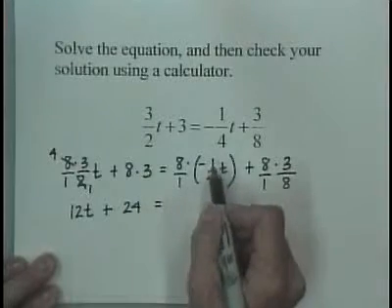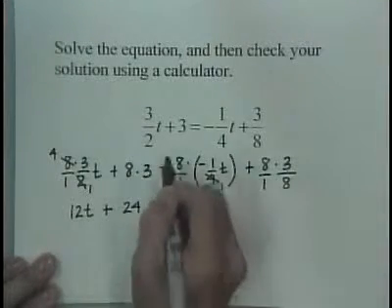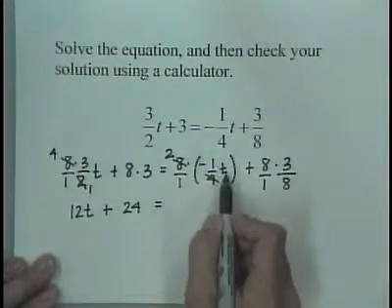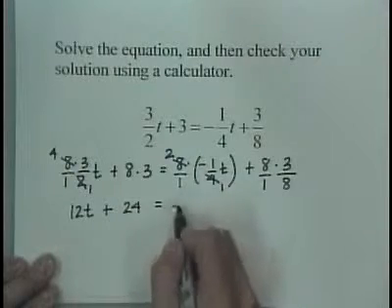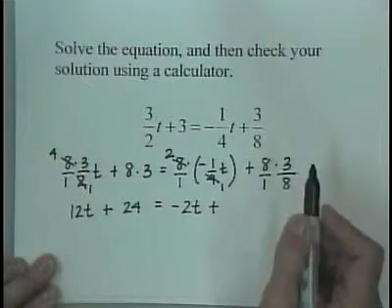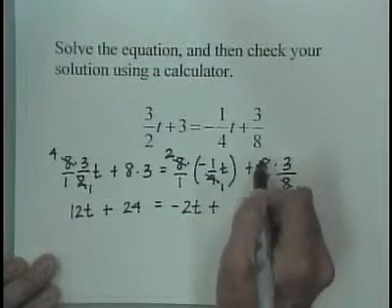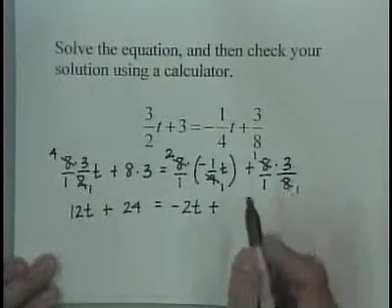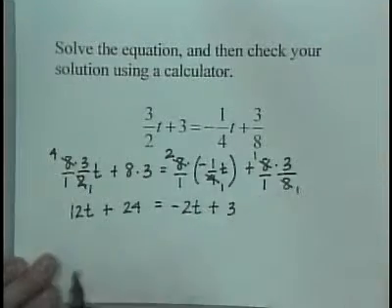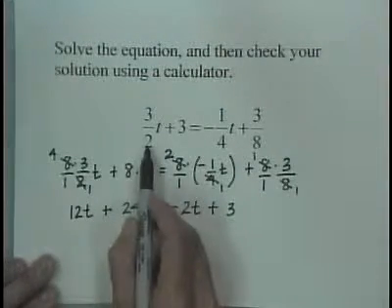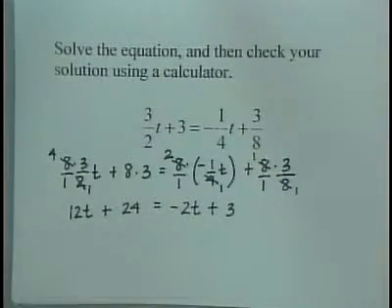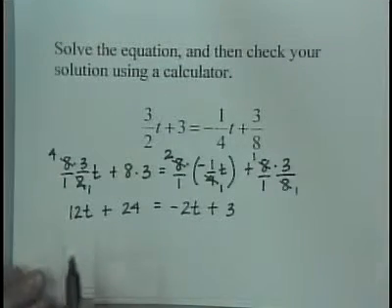And now, again, I want to multiply 8 over 1 times a fraction, so I'm going to simplify. 4 goes into 8 2 times. I'll take 2 times negative 1, which is negative 2t over 1, or negative 2t, plus, and in this final piece of my equation, I'll simplify 8 over 8, multiply the numerator 1 times 3 to give me 3 over 1. The point of using the common denominator is that once multiplied and simplified, we should have an equation to solve that doesn't have fractions.